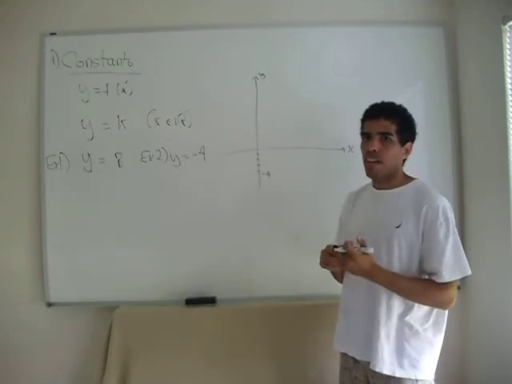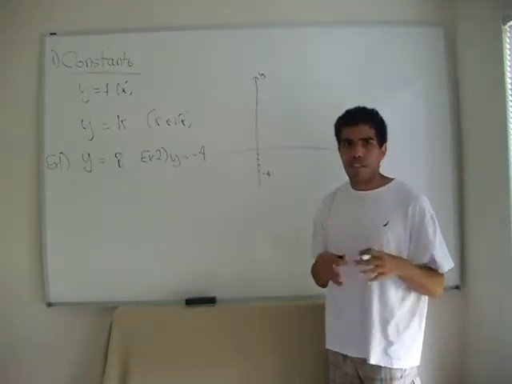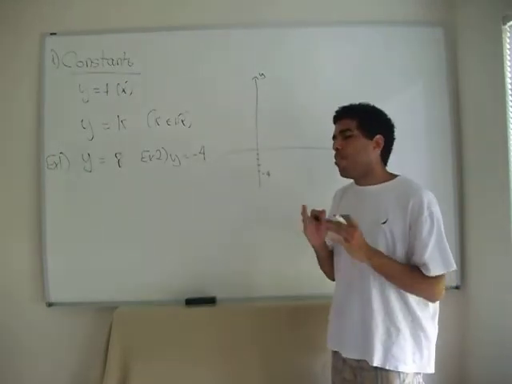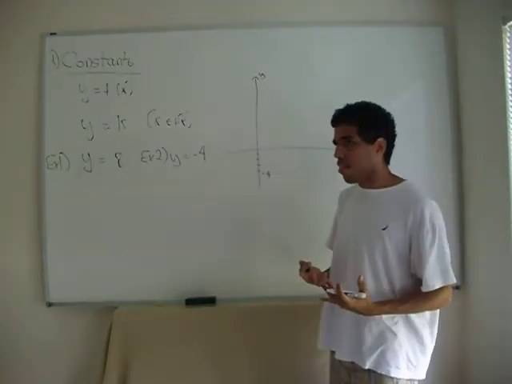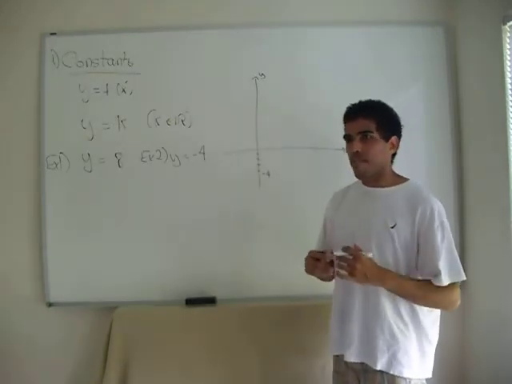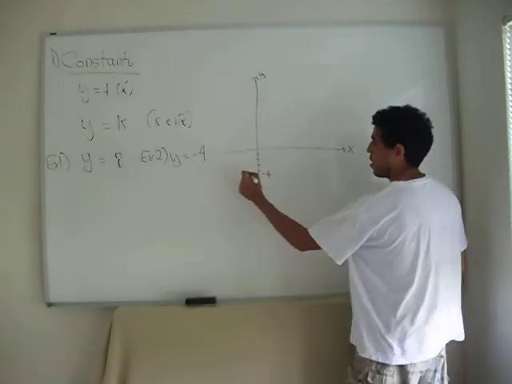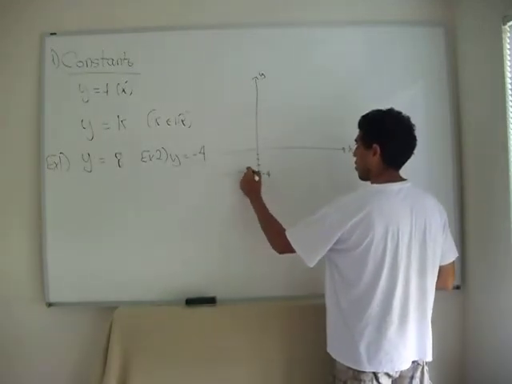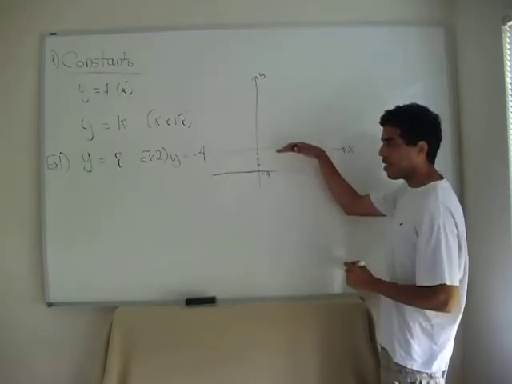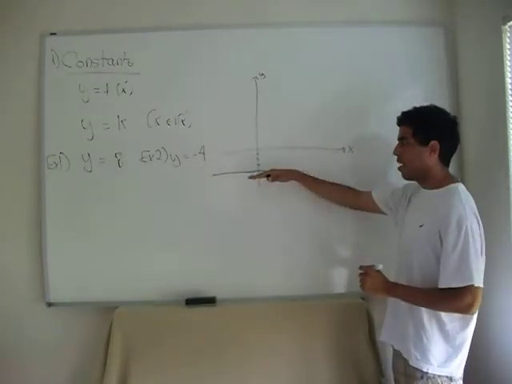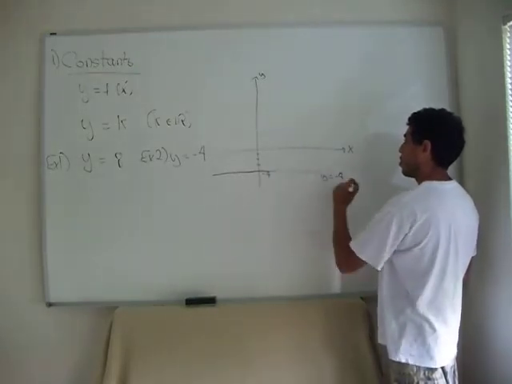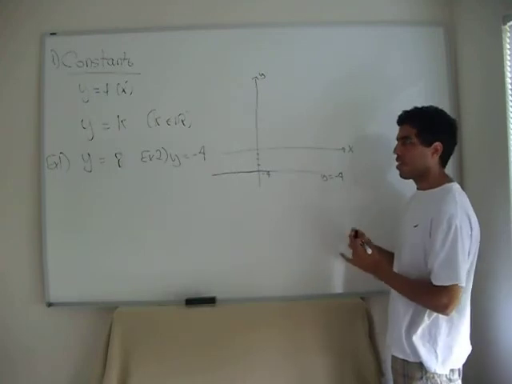Well, minus 4. Well, what happens if x is 0? It doesn't matter. I don't have any variables. The value is minus 4. What happens if x is minus 10? Doesn't matter. Minus 4. What happens if x is 17? Doesn't matter. Minus 4. So again, it's a straight line, parallel to the x-axis. Always a straight line. This is y equals minus 4. No variables, just a constant.